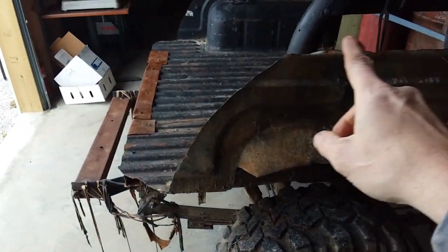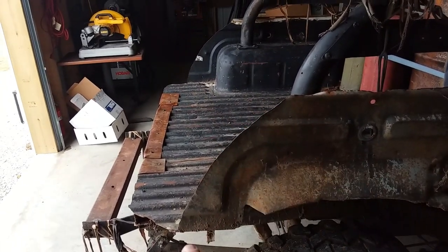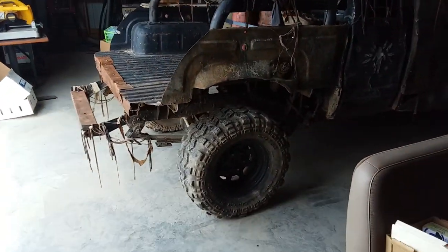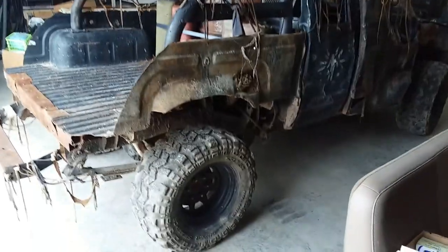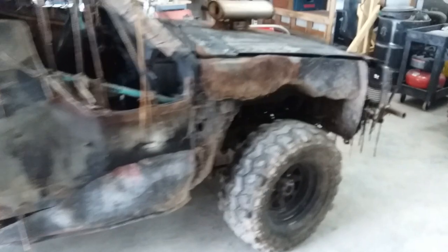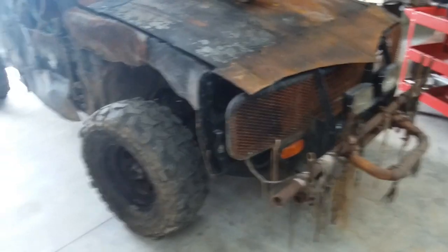And I thought the squared-off back was too boxy, so I cut this down like this. I just like that angle a lot better. I thought it looked a little more Raider-ish, I guess. So then I had this idea. I wanted to make it gritty and rusty and something that would be very gross. I mean, I wanted to go for gross.